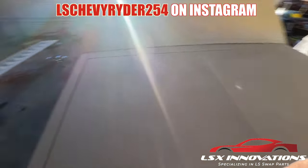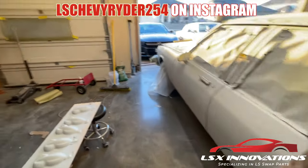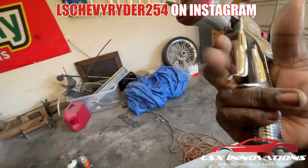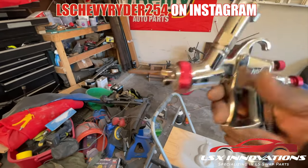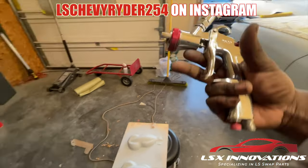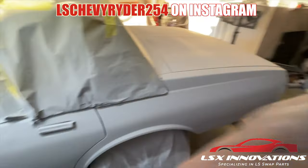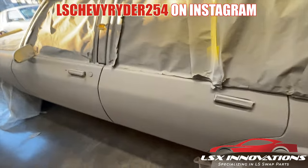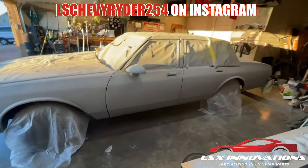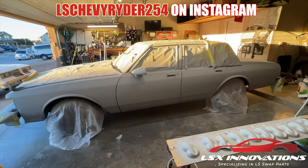I think it's time to go ahead and put this one in the game, my LVLP gun. I guess we'll see how it compares to the HVLP guns and see if I can really tell a difference in how it sprays or not. Like I said, there's not really much of anything to do. The bodywork was nothing really major, so I'm not worried about that.